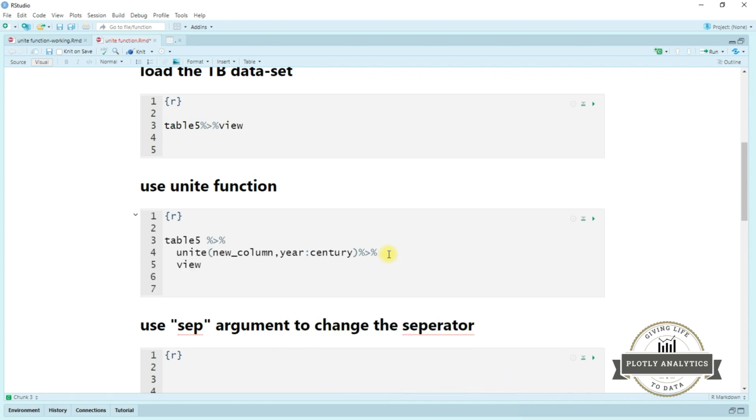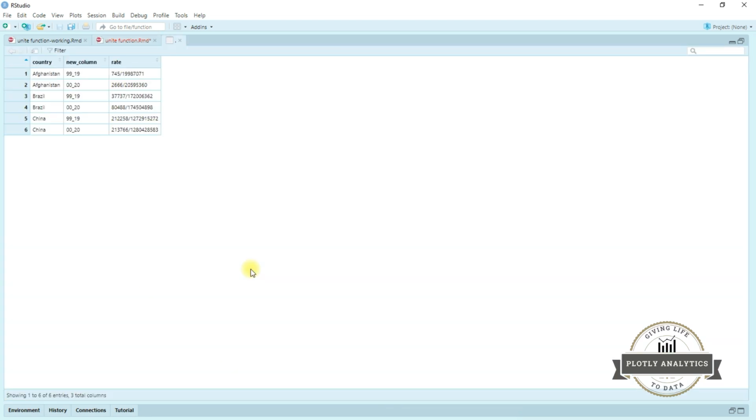Now please note here that I can select the columns in the same way as I would select in case of a select function from the dplyr package. So instead of calling the names, I could also do that by calling the column numbers to select the columns. Yeah, perfect. So let's execute this function now.